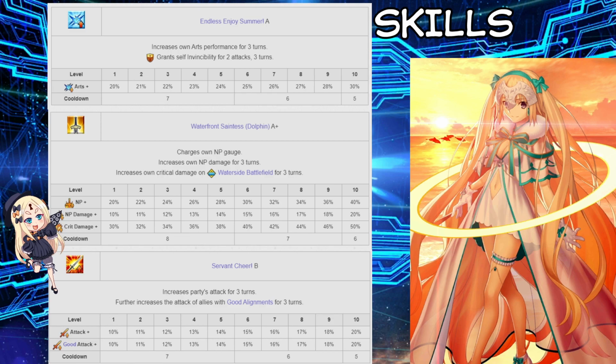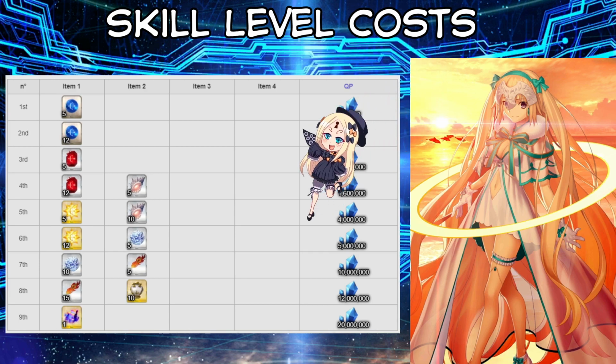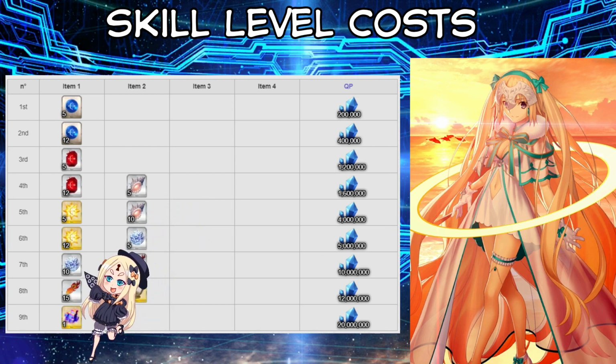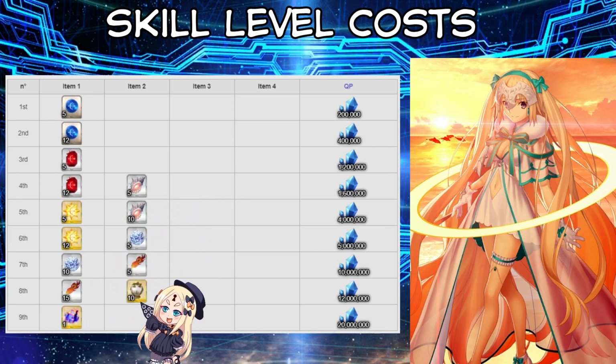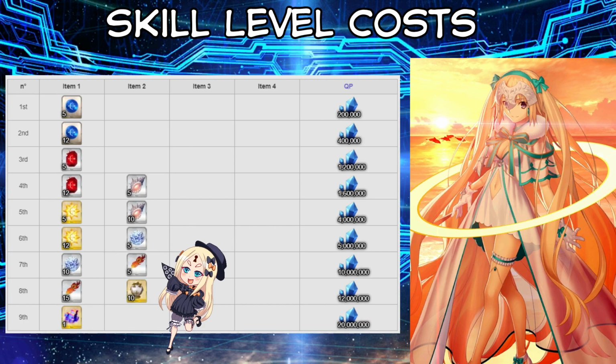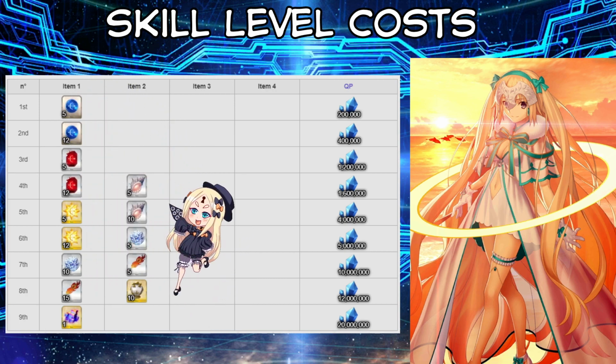So, because her skills are so good, I bet you're wondering, what are those skill costs? They're probably high, huh? Good news? Actually pretty low. She has a fairly cheap set of skill costs. She has 15 seashells, 15 permafrosts, 20 phoenix feathers, and 10 divine wines. Meaning that if you want to max her out, every single skill, it's only going to cost you 45 seashells, 45 permafrost ices, 60 phoenix feathers, and 30 divine wines, along with the usual skill gems and QP costs.